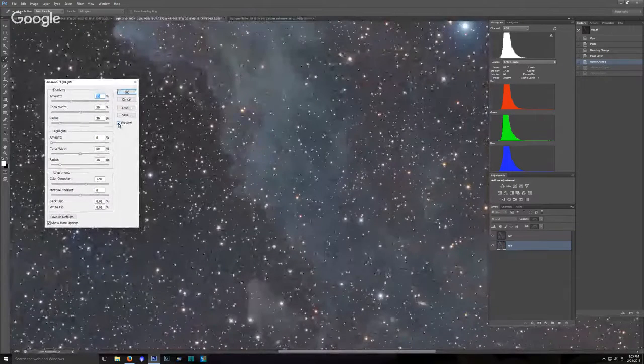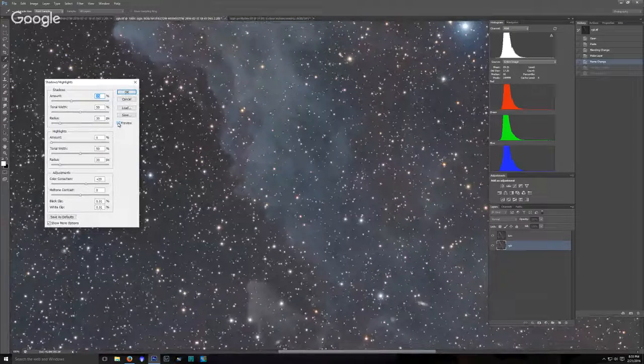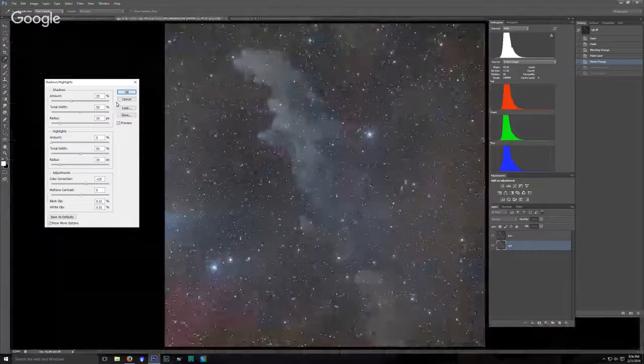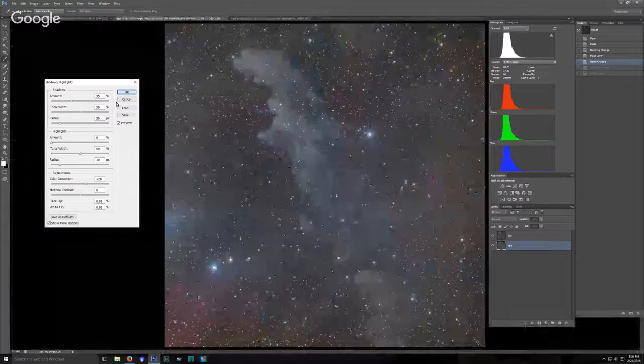As soon as I turn this on, or brought the Shadows and Highlights utility forward, the color immediately changed. So here's a preview. Here's before, and here's after. So again, before and after. There is a change in color immediately. I did absolutely nothing. Now to bring the image back to normal viewing resolution on your desktop, it's just a Control-0. So it takes you back to fit the image within your screen.